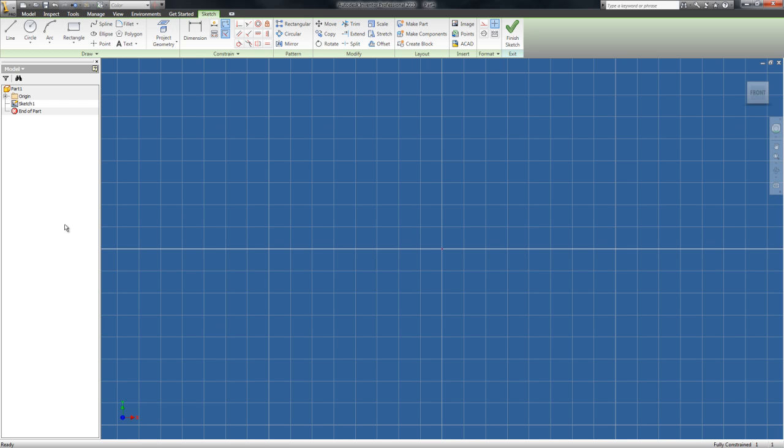Anyways, there are shortcuts for many of the commands, so if you want to start by drawing a line, we've got all the draw options in here, under draw. We can click line, and now we're able to draw a line. If I click once, it'll be the start point, and then if I click a second time, that'll be the end point. Some of you may be used to the command line in AutoCAD to enter lengths and directions. Here we draw the shape first, and then we constrain it how we want it to be.